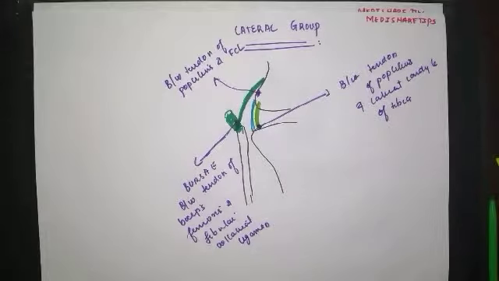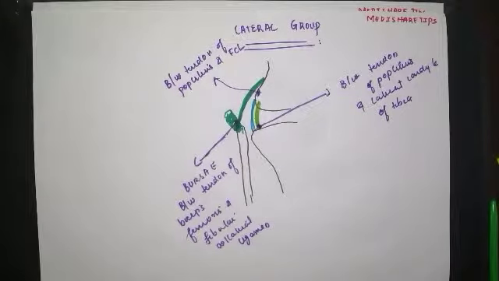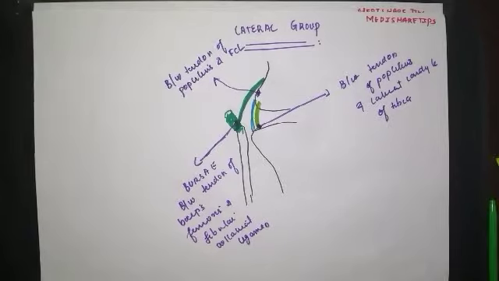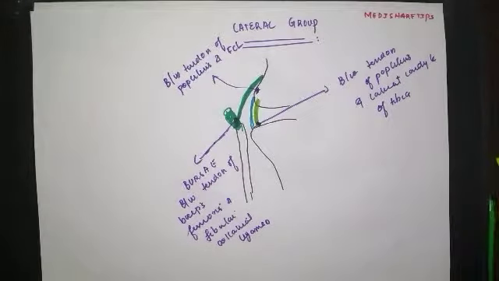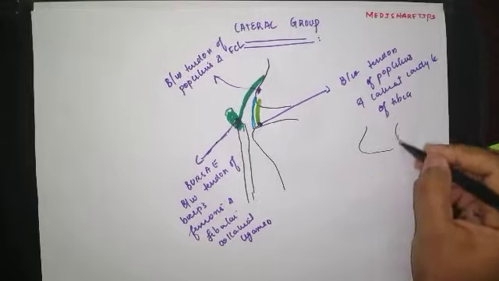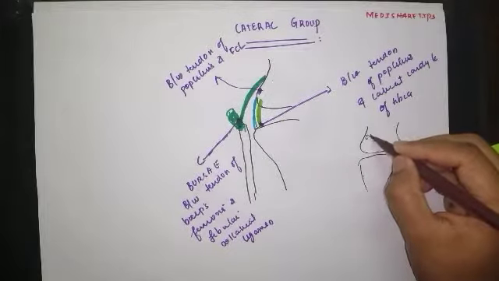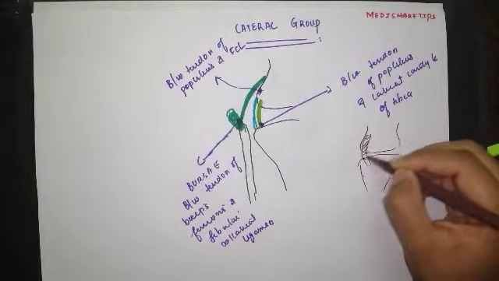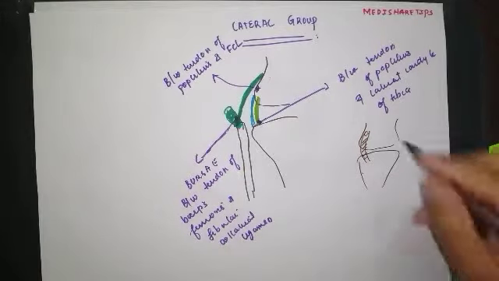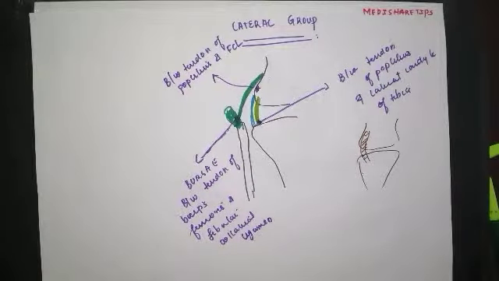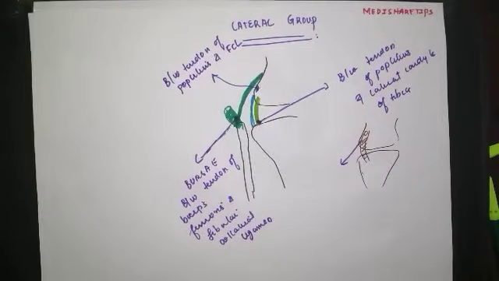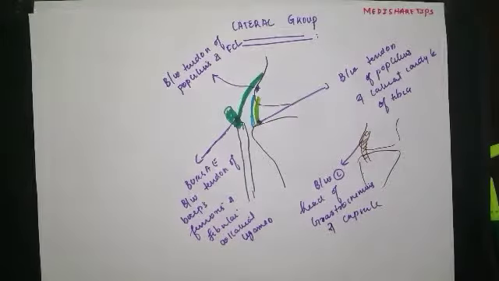Posteriorly you have another muscle which is located posterolaterally across the knee joint. Which is that muscle? That is the lateral head of gastrocnemius. If you look posteriorly, you can see another muscle here, the lateral head of the gastrocnemius, like this. Between the lateral head of the gastrocnemius and the joint capsule, there is also another bursa.